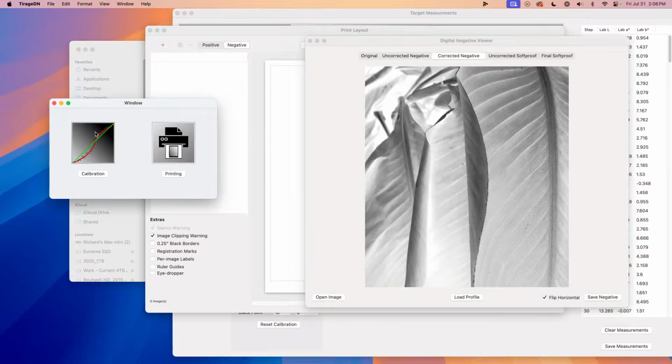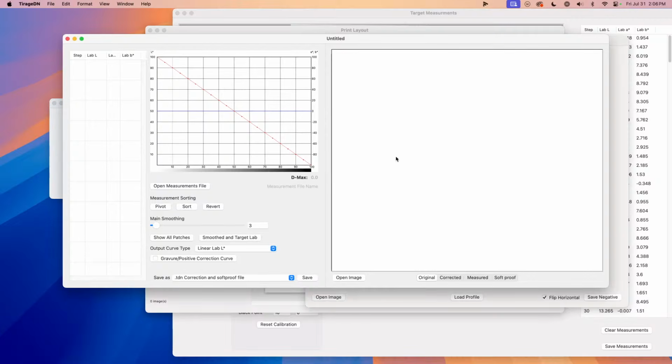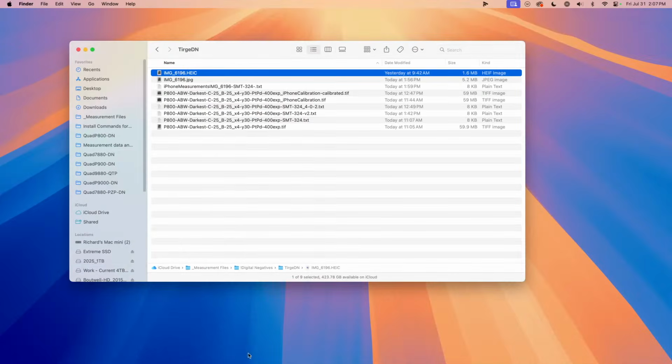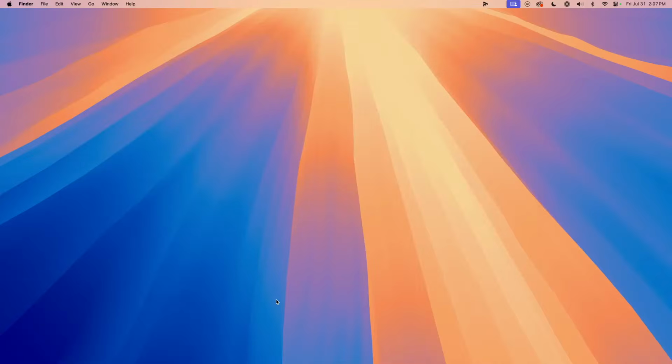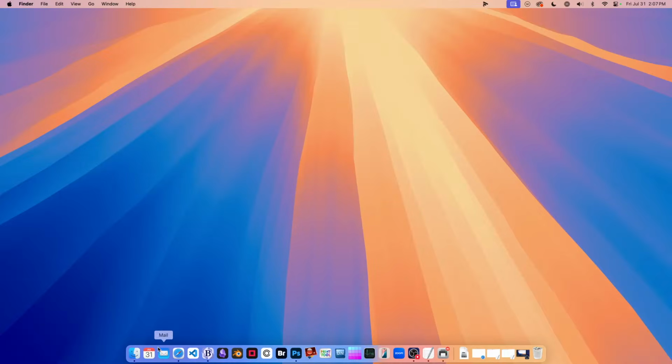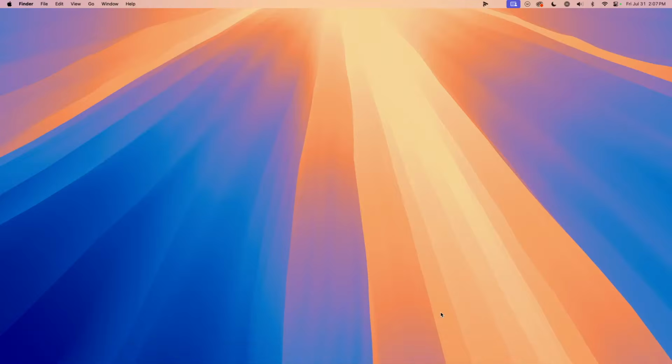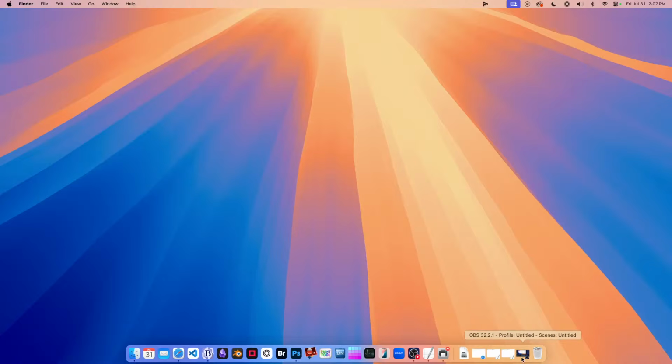In your calibration window, you can open your measurement file from your cyan layer and go down to your output curve type, put that as a spot color tone value. That will crash on you. That's cool. That's good to know. Oh, it's because there's no measurements. That should give you an idea. Okay, so if there's measurements there, it won't crash. Thought I fixed it. Cool. Let's go back to the other thing here. Yeah, cool. Okay.